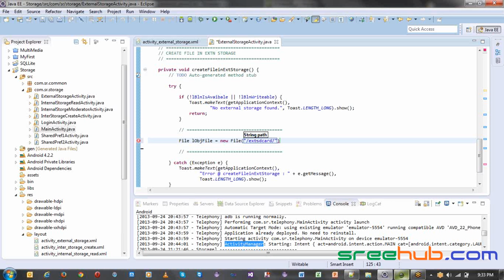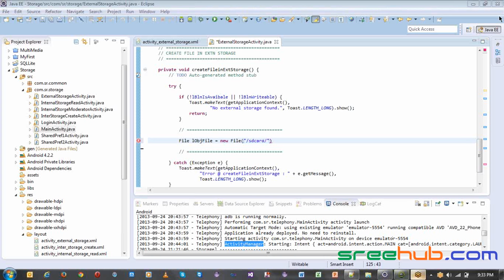So you may have any one of these names for your external drives. If you have your Android phone, you can directly go and check. Normally your path will be either ext, capital S and capital D card, like this, or maybe your direct SD card.